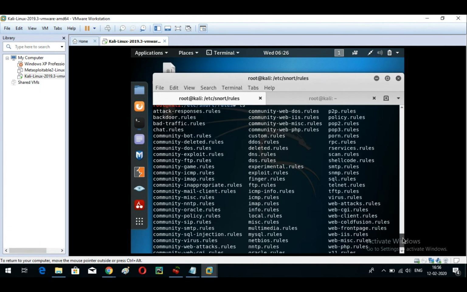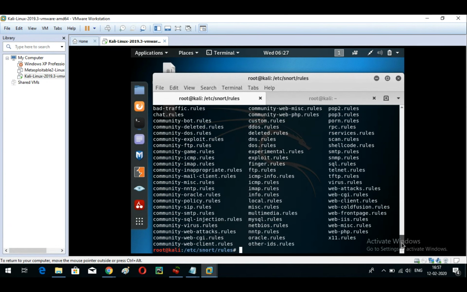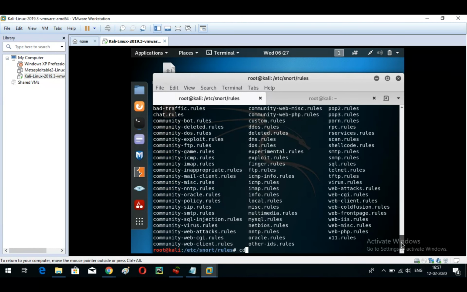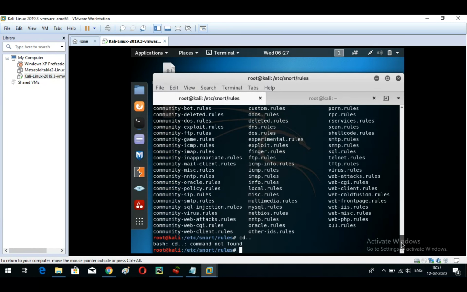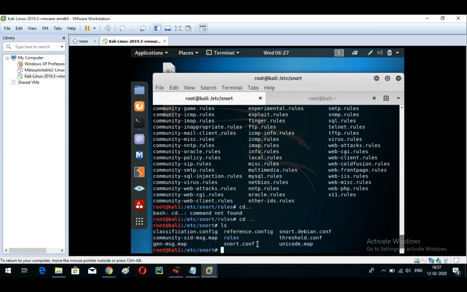We discussed yesterday about the firewall, that there is a set of rules for which packets we want, like inbound or outbound. So these are all the rules which are in Snort by default. And here you can see we have the snort.conf file. Let me open one Snort rule file to show you how rules look.